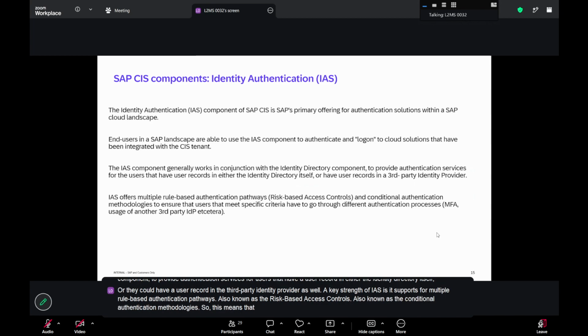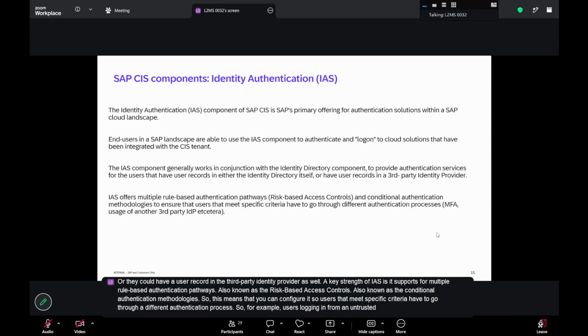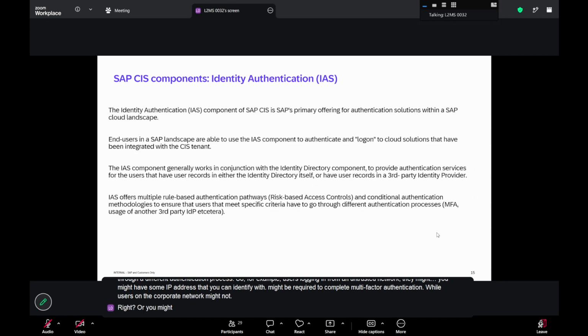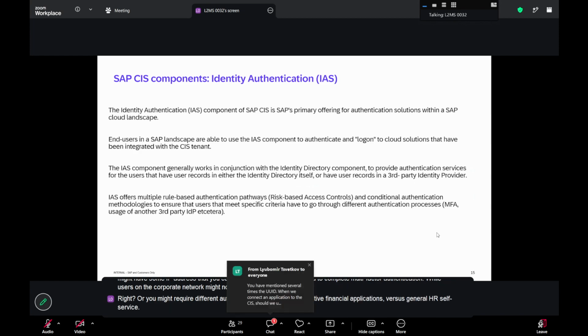This means that you can configure it so users that meet specific criteria have to go through a different authentication process. For example, users logging in from an untrusted network, which you might identify by IP address, might be required to complete multi-factor authentication, while users on the corporate network might not, right? Or you might require different authentication for accessing sensitive financial applications versus general HR self-service.